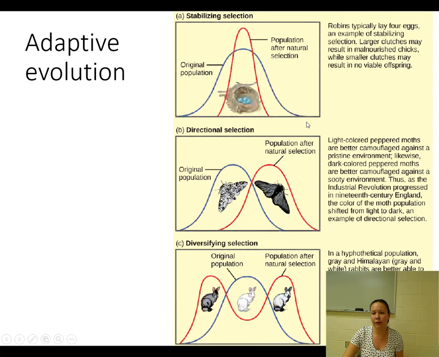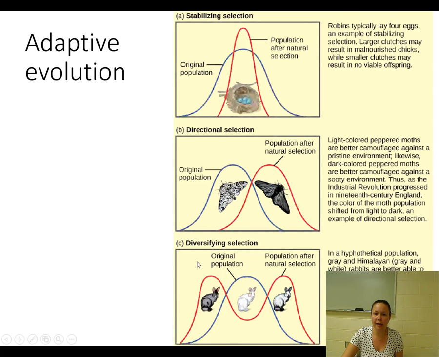And a bell curve occurs for any population of organisms. So let's use the rabbit example. If we take the examples of rabbits, which are actually down here, let's use these ones here and follow them through all three panels. So these three rabbits exist in these three fur colors.